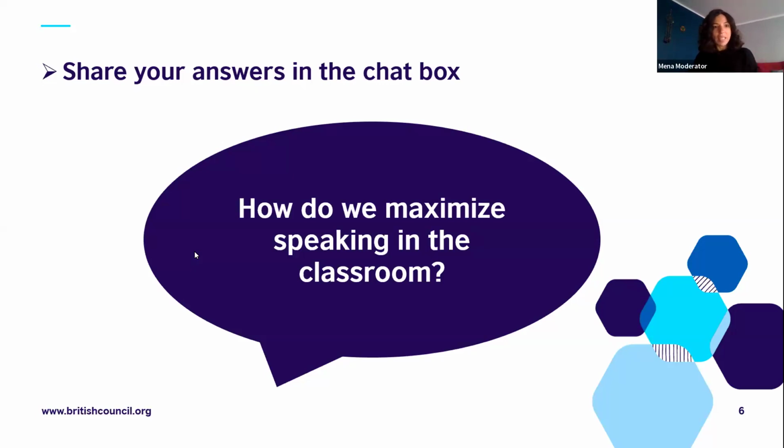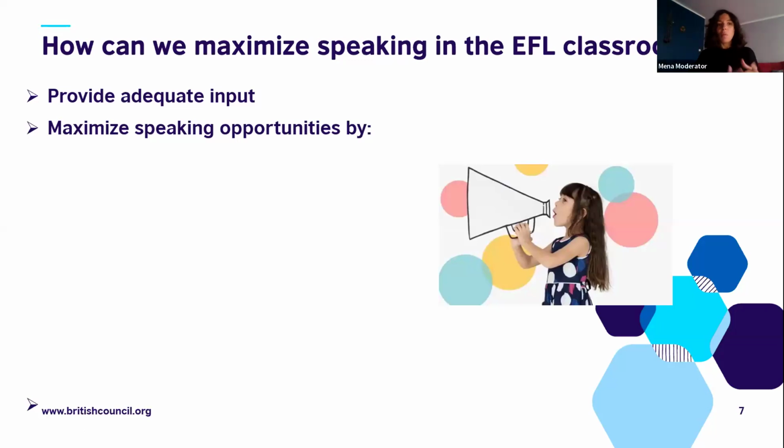So let's see what we have here. So most of the ideas that you've mentioned, we're going to actually come up here. So basically, if you want to summarize them into 2 points, it is providing adequate input and maximizing speaking opportunities. So like you said, we have to choose topics that they're familiar with, or maybe provide the input through a reading or a listening to scaffold towards the speaking activity. Now, maximizing speaking opportunities can happen in so many ways, like you guys just mentioned. Now, let's look at some of them.